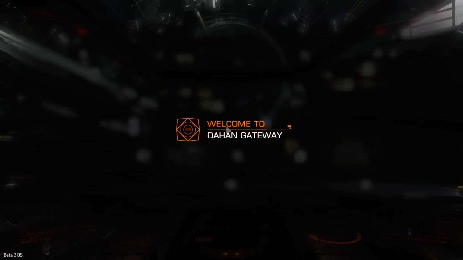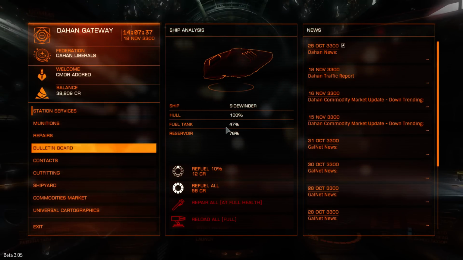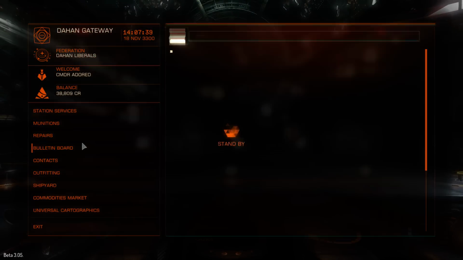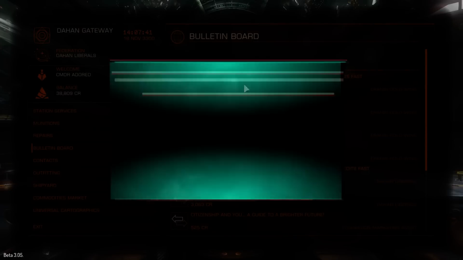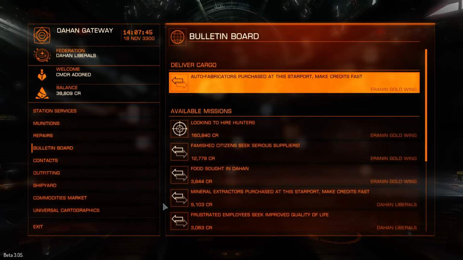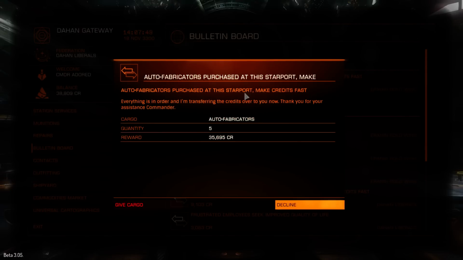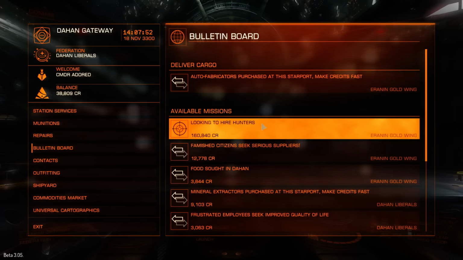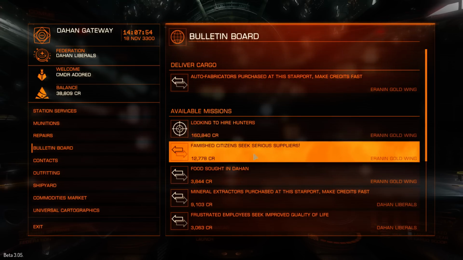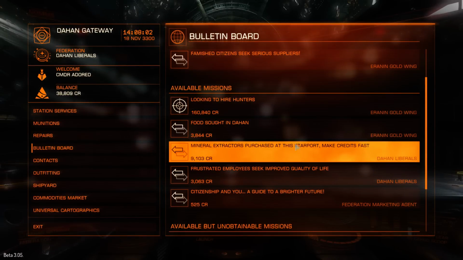Bulletin board. Now I haven't even touched the commodities market yet. Right, this one's worth taking. 5 auto fabricators. May be able to find that somewhere. This one should be easy. 4 animal meat. Sorry, 5 animal meat. That's definitely doable.